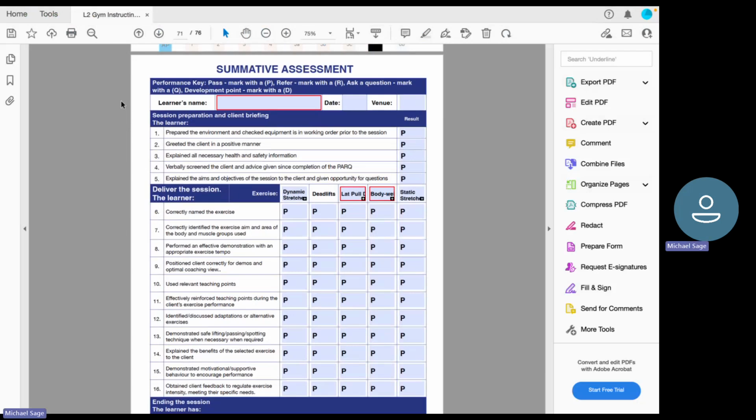As the client does the exercise, that is your chance to show your greater understanding and give any teaching techniques that you feel that they need to imply. And if they're particularly good, if their form is spot on, just go through some positive praise on what they're doing well to reinforce that for the client.